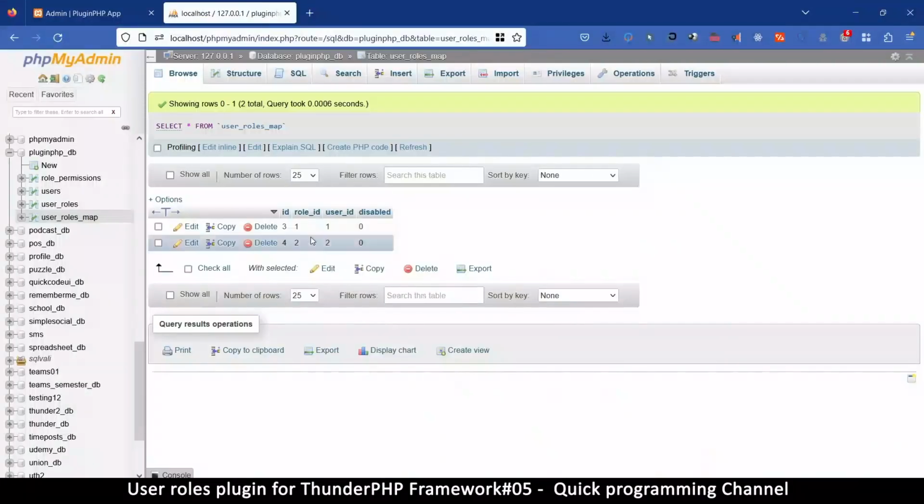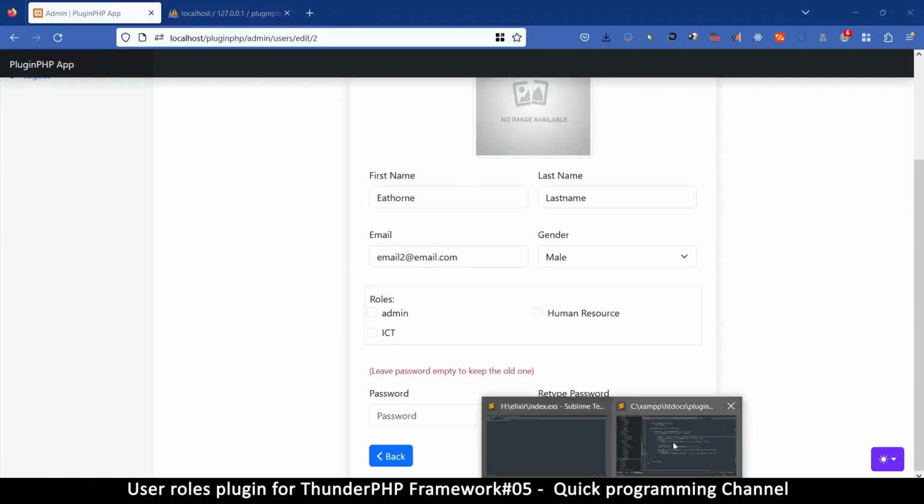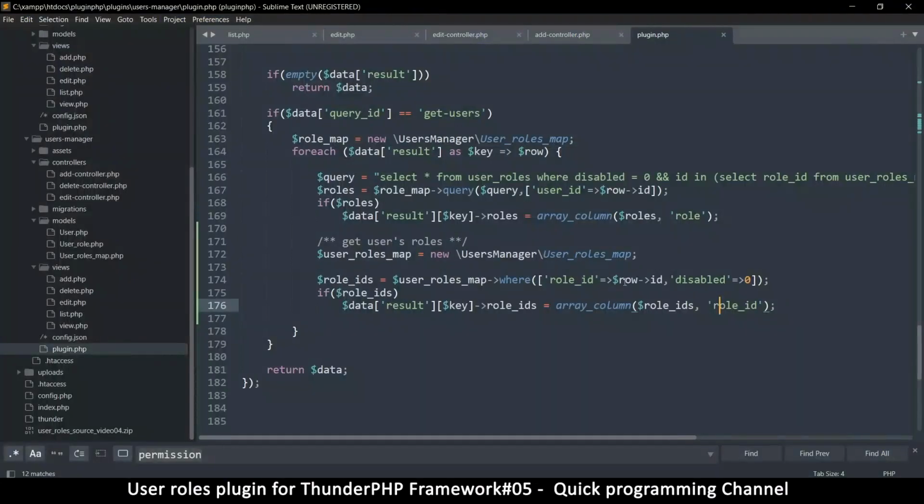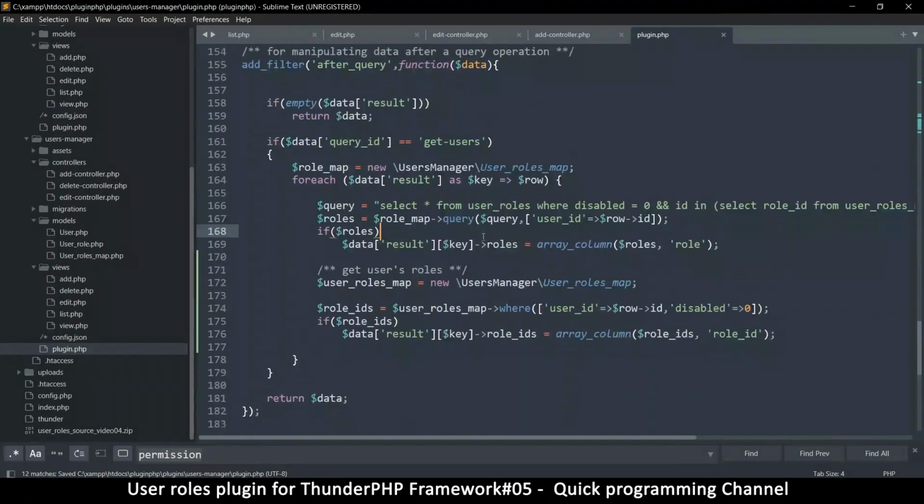We are getting the row ID based on the user ID. Okay, so that should do. Wait a minute. Yeah, so the where clause here is for the user ID, since these are user rows that we are getting, so that's user ID there, and disabled should be equal to 0. Okay, that looks about right. So once we have this, that's great.